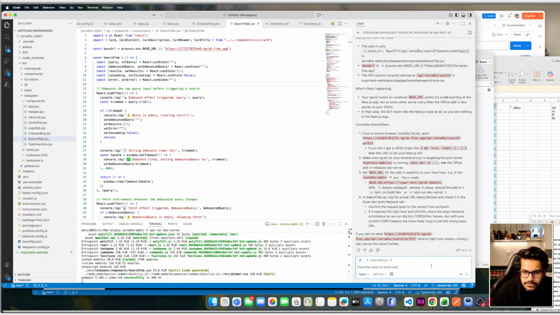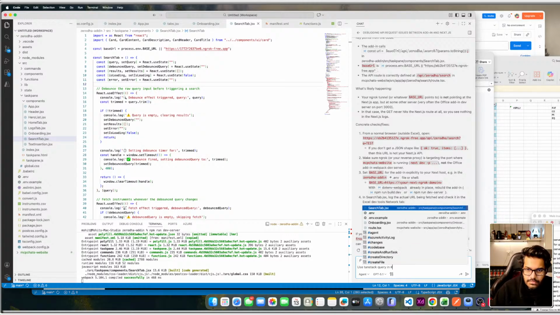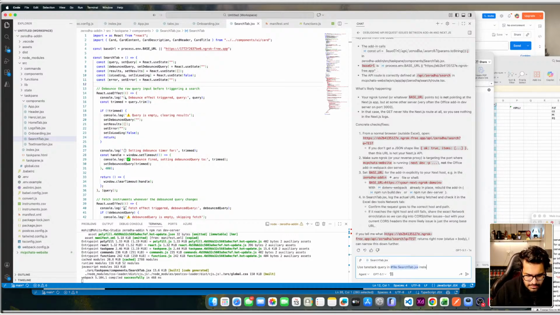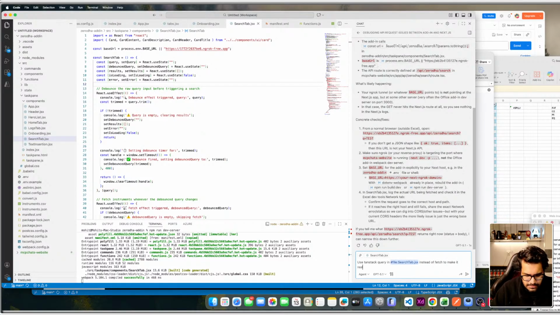Okay, this is changed. I will use TanStack Query instead of fetch to make it reliable.